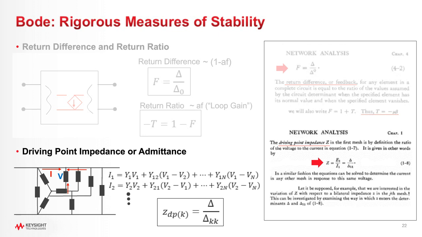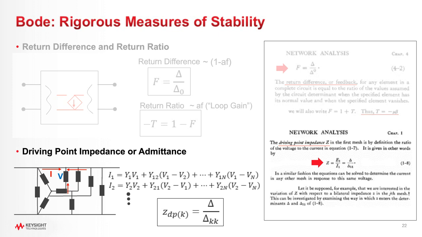The other term that Bode coined was the driving point impedance or admittance. If you look at a network like a series of nodes or meshes, you can come up with a set of equations that describes the steady state response. You have some given node on a circuit, say there's an impedance in your circuit. The rest of the circuit can be looked at as a separate block, and it's driving that one node that you're analyzing. So maybe it stimulates it with a current, and then the node that you're looking at is going to produce a voltage in response to that stimulus. That term is called the driving point impedance.